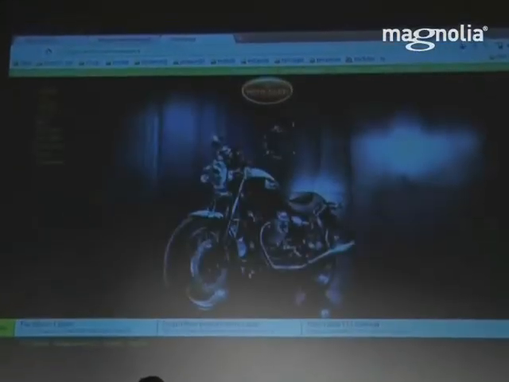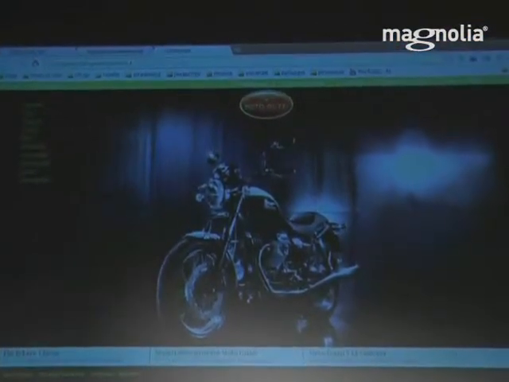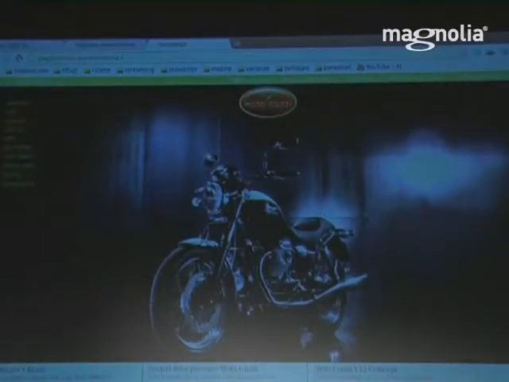And this is the authoring instance, where we have the classic Magnolia interface. I can open my tree, open my page. And as for the classical templates and HTML sites, I can work on my site.